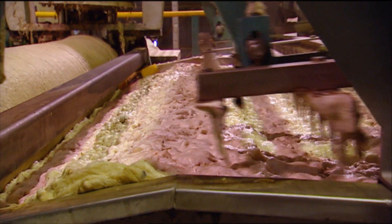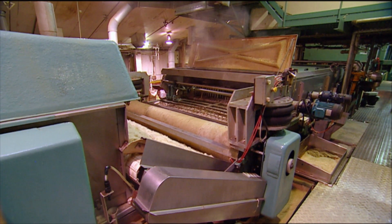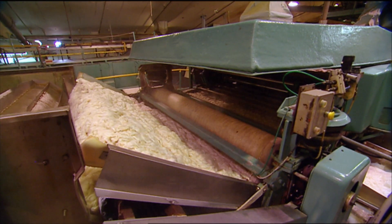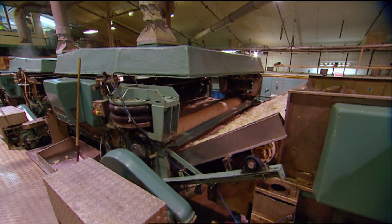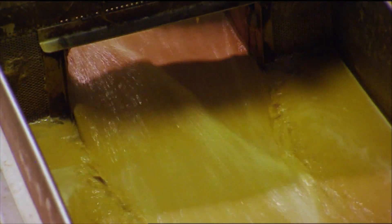We're trying to take out as much mineral material as we can before the wool actually hits the water. The wool grease will come out in the scouring process. It enters the first hot scouring bowl, which is heated to a temperature of about 70 degrees. Then the second scouring bowl is 65 degrees, and the third scouring bowl is 60 degrees. They work on a counterflow current. That's actually where all of our major energy components are, but it's also where we put detergent and take off the wool grease. From there it goes into rinse bowls where we polish up the wool with cold rinse, and then it goes into a warm rinse in its last bowl, or number six bowl, where we can add peroxide or acid.